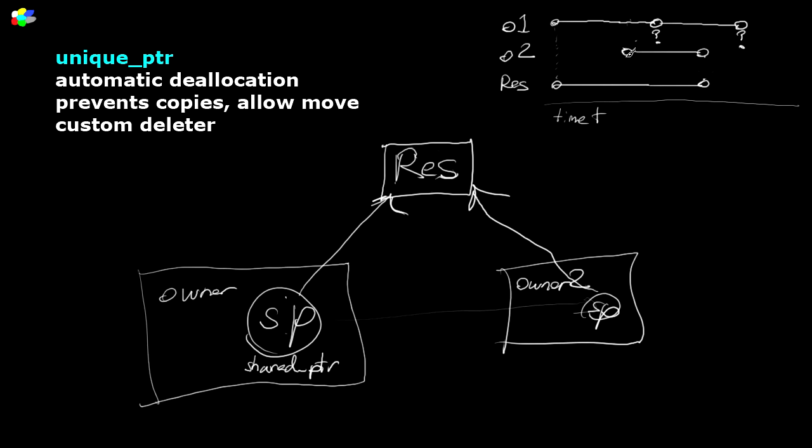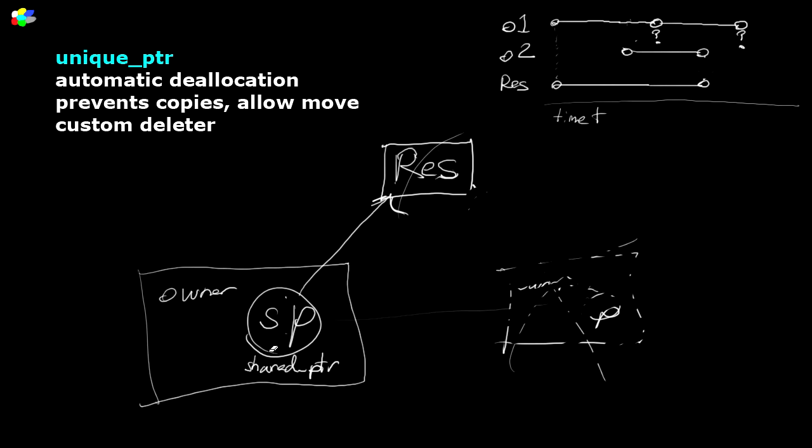So what happens now when object 2 is destroyed? It's a smart pointer, so it's going to be destroyed and it's going to remove this resource, right? Wrong. It's not going to do that. The second and the most important thing about shared pointer is that if there is any other shared pointer owning this resource, it will not free the memory of the resource. So when object 2 goes out of scope, object 2 dies, this shared pointer reference goes away, but this guy keeps going until object 1 dies.